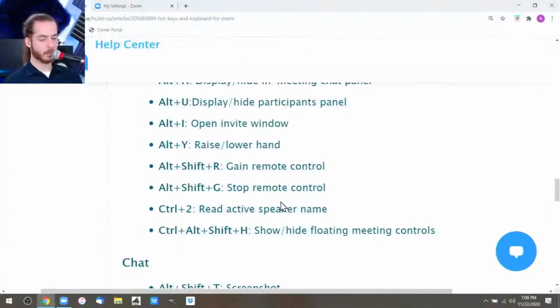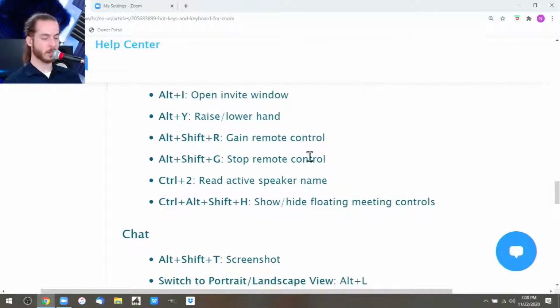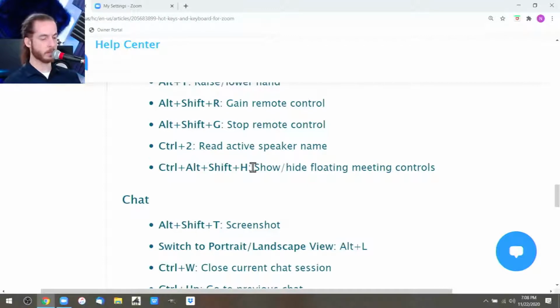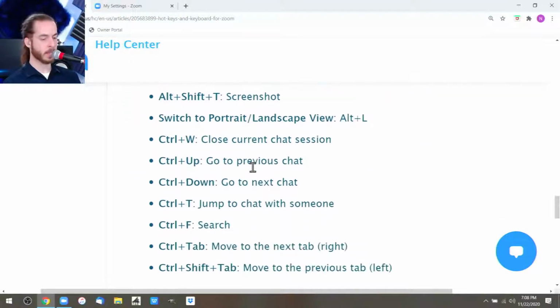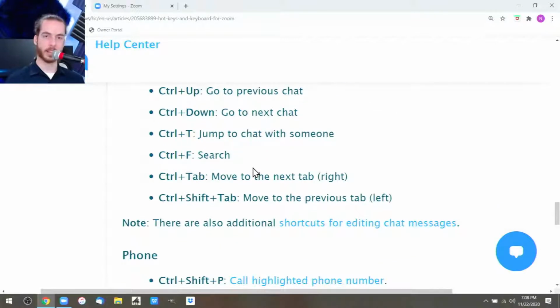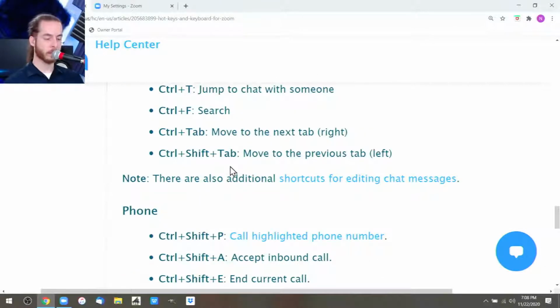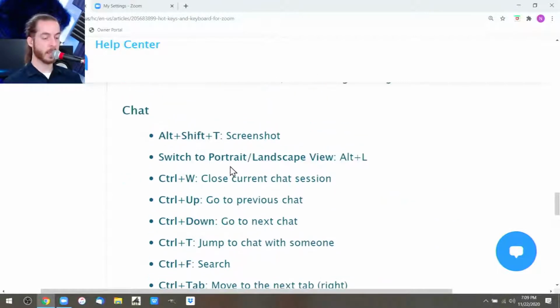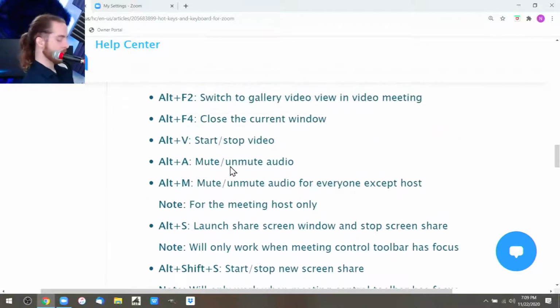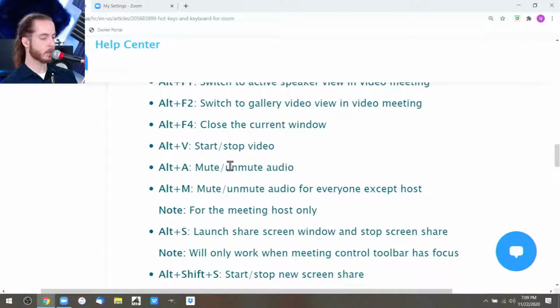Okay, onward. Remote control. I actually don't know what the remote control feature is for Zoom. So anyway, again, just skipping through some of the ones that I use more often. There's a ton of chat hotkeys. I don't really use the chat that much, but some of you guys use the chat a lot. So take a look at some of these hotkeys. They're super useful. And then for phone dialing in, which I also don't do. So those are some of my favorite hotkeys. See if there's any I missed. I think that's pretty much got it covered.